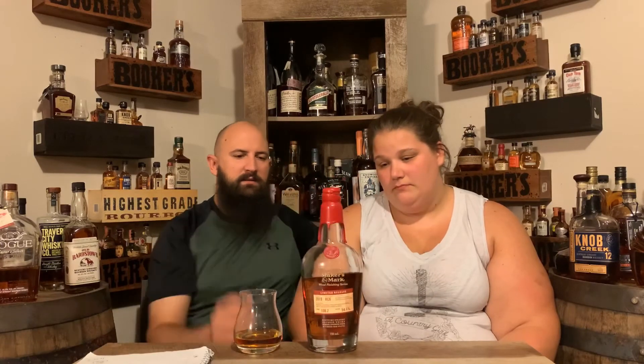So this is Stave Profile RC6, part of their wood finishing series. They're toasted in a high temperature oven, then they add 10 staves to each barrel and place it in their limestone cellar for extra finishing. It is toasted, barrel finish for amplified notes of fruit, balancing sweet and spice. I got red apple, caramel apple, grape — an elephant ear. 108.2 proof. 10 virgin toasted American oak staves. It's usually around 60 to 70 bucks — good price for this, especially since it's barrel proof. Makers is really good when it's up there. I'm still going to try the cask strength. We'll get there eventually.